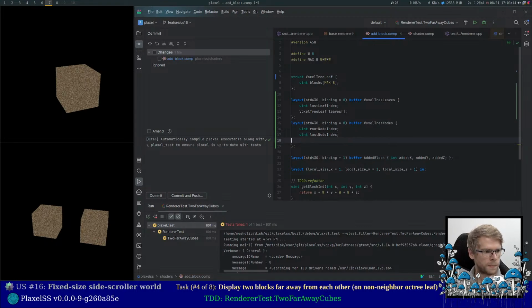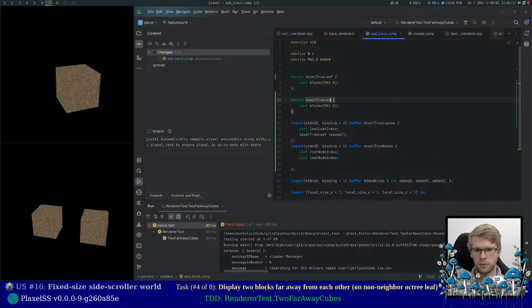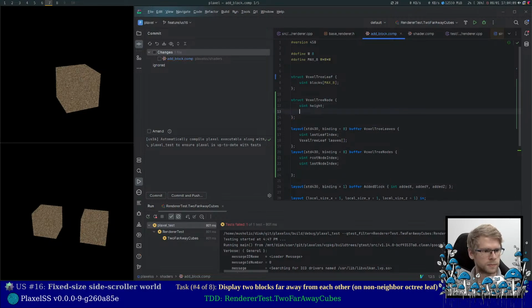Then I need another struct, which will be the voxel tree node, which consists of the children.